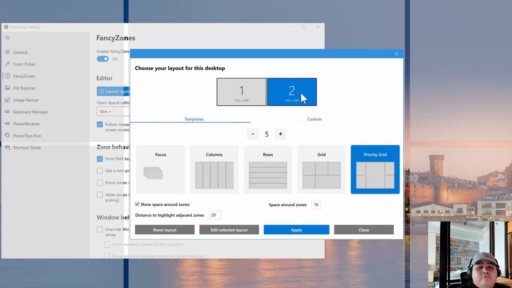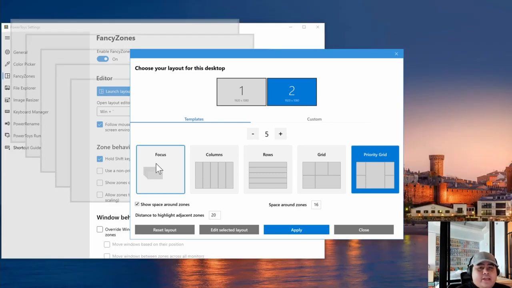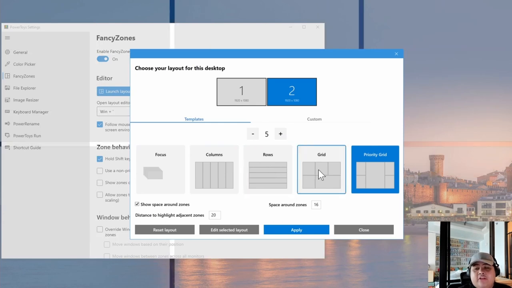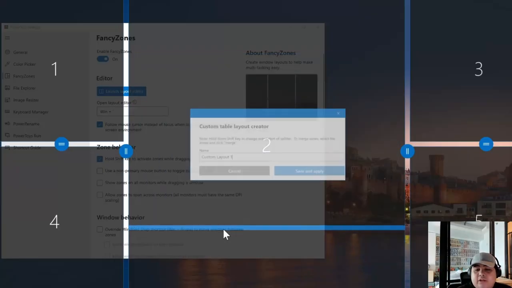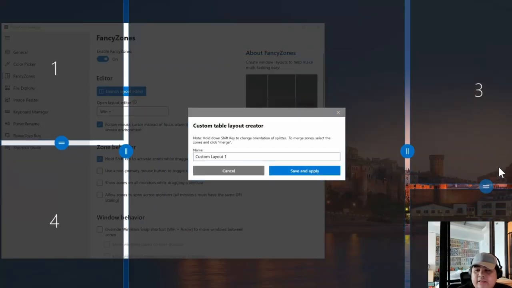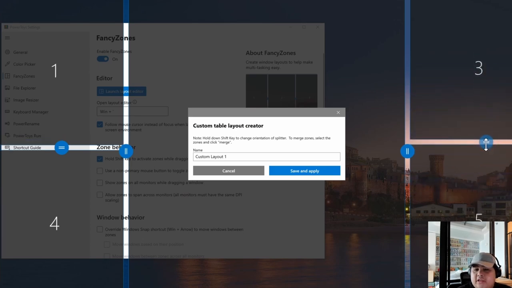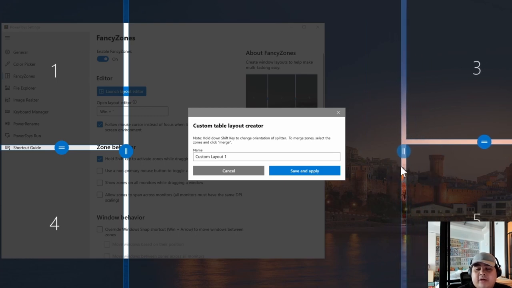But before we go there, you can actually see kung saan siya ma-i-display, right? So because I have multiple screen right now, I have screen 1 and screen 2, right? I'm actually choosing screen 2 kung saan natin ilalagay yung zones natin. So the first item here is that the first template is focus. Meron din tayong columns, meron din tayong rows, meron tayong grid, meron din tayong priority grid. And we can actually increase or decrease the number, right, of the grid that we are looking at. And then we can also click on edit zone, and then we can stretch it up, right, or i-adjust natin siya, right? So kung paano natin gusto makita yung zone natin.